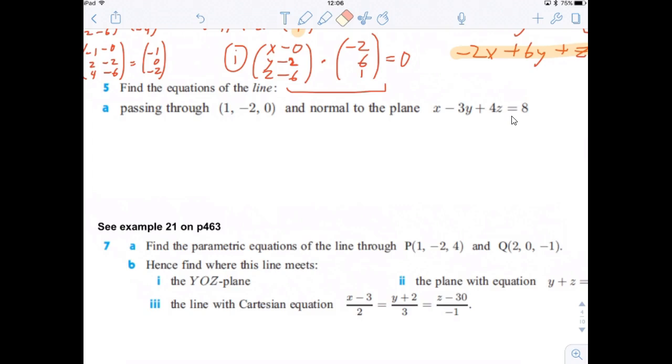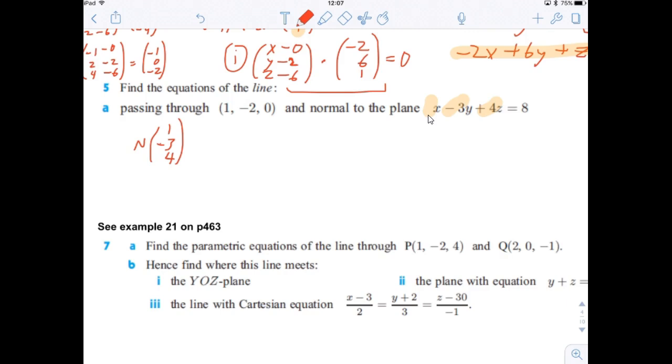Okay, so remember what we just said about the previous problem. When you look at the equation of a plane, you can actually pick out the equation of the normal line by looking at the coefficients. So actually the coefficients here, which are 1, -3, and 4, are the normal line coefficients. 1, -3, and 4, that's the vector of the normal line for that plane. So we already have the direction of the line that goes through the plane, 1, -3, 4.